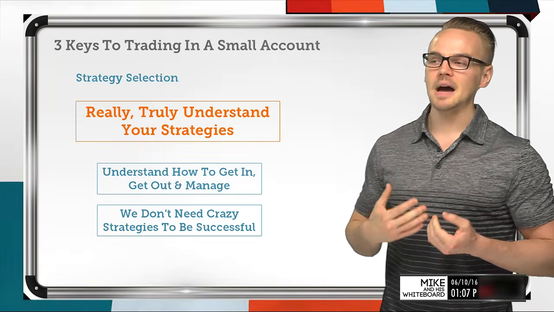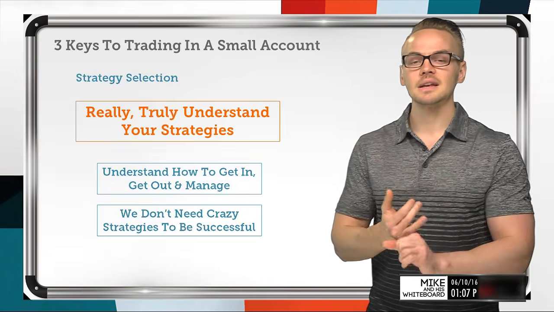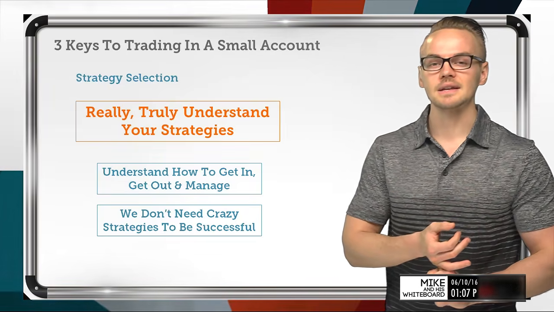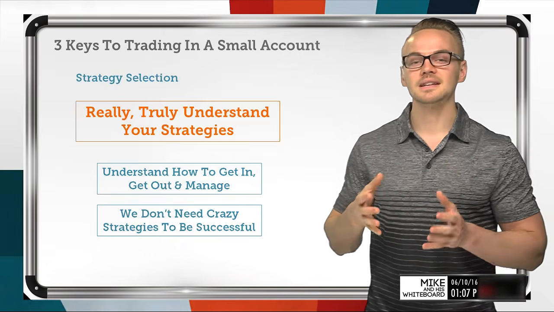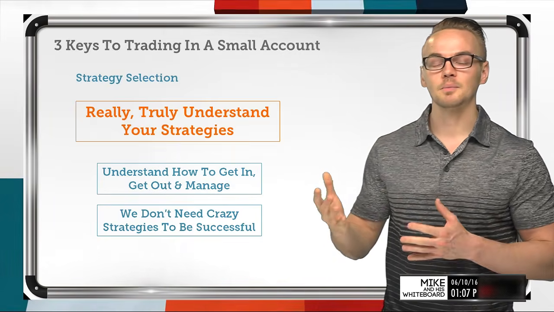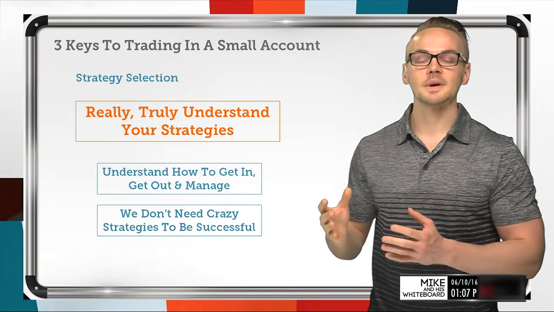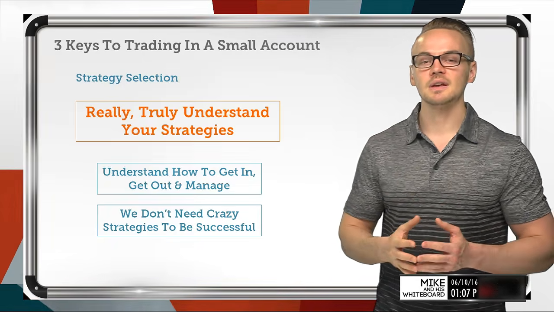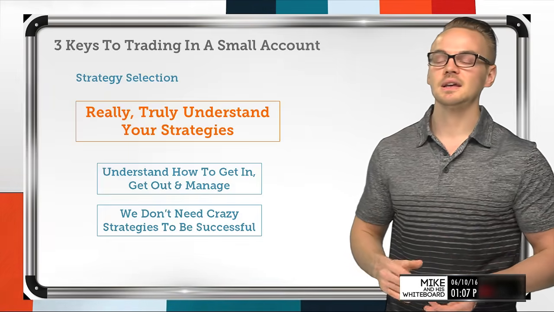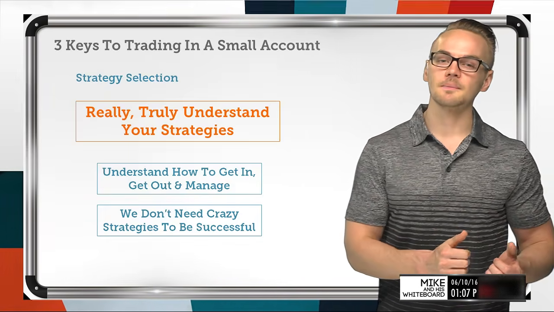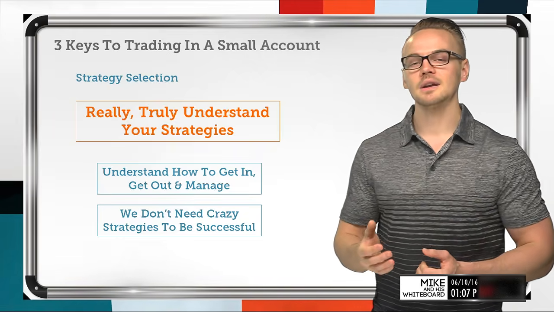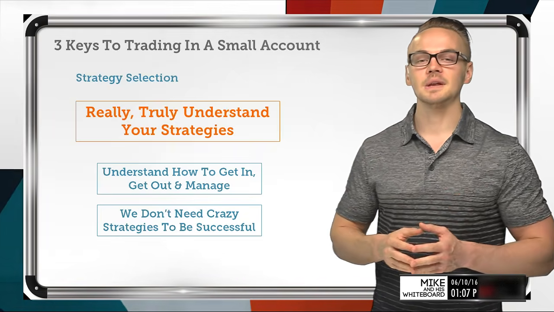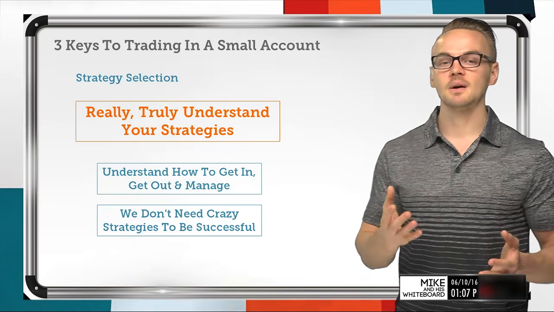So for me, my main strategies are selling naked puts in lower priced underlyings. I also like to sell vertical spreads, and I'm really digging the diagonal spreads, so a long poor man's covered call or a poor man's covered put. I really find those to be really attractive for small accounts because it allows me to have that directional assumption with the trade, and if we're in a lower IV environment like we are now, it allows me to benefit from an IV expansion if it does come to fruition.